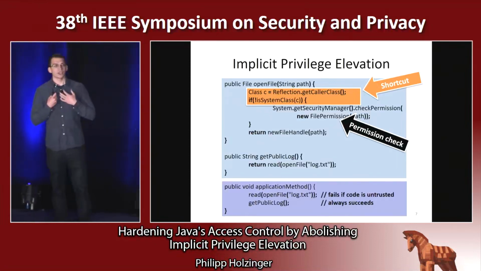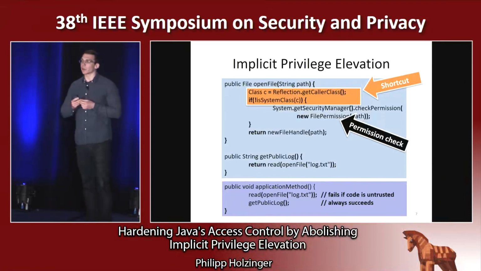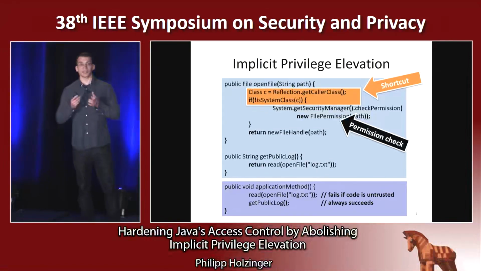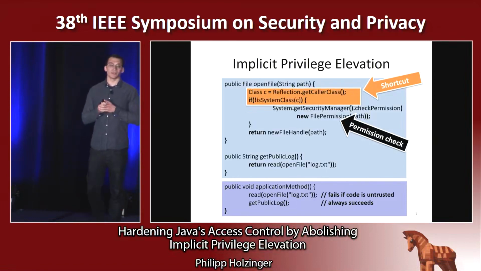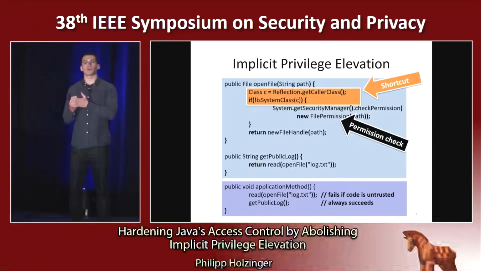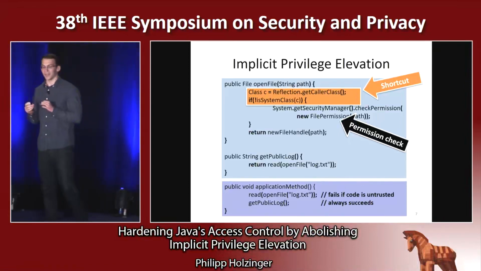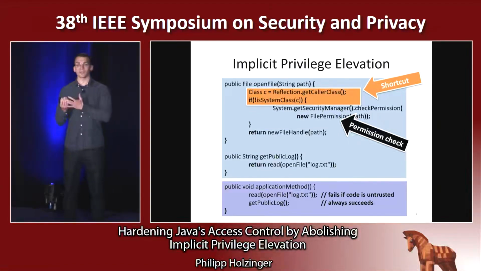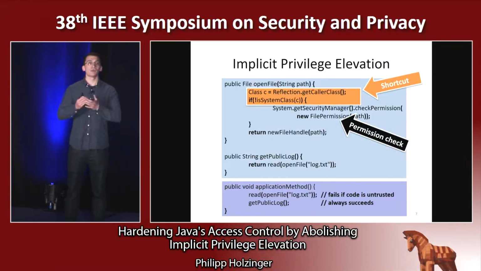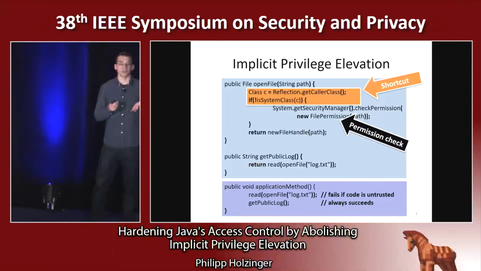If in our application we implement, for instance, the exact same functionality that getPublicLock implements, then it depends if our code has been assigned privileges or not. If it has not been assigned privileges, access to log.txt will fail, because if we call OpenFile, a permission check will be executed. If instead, however, we call getPublicLock, then getPublicLock will call OpenFile, and since getPublicLock is part of the system class and it calls OpenFile, a permission check will be skipped, and our application will be able to access the contents of log.txt in this way.